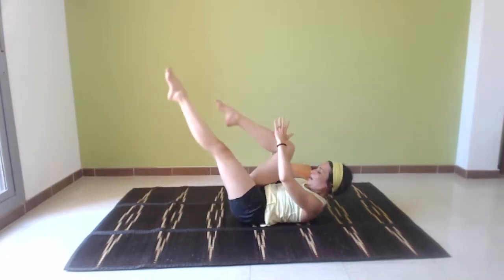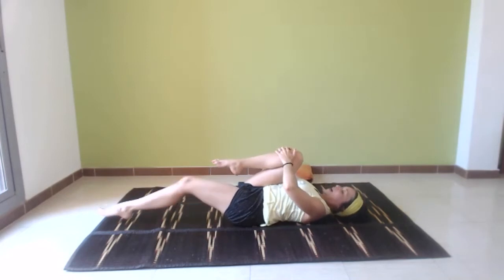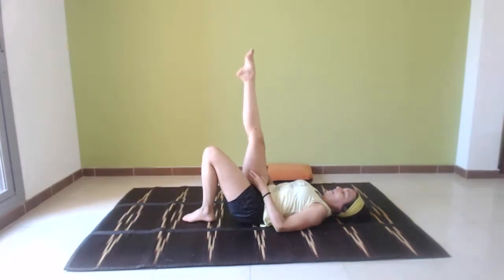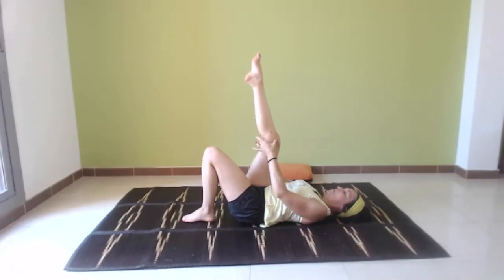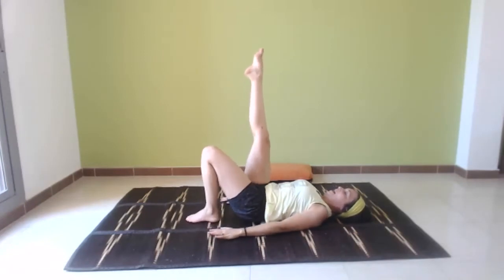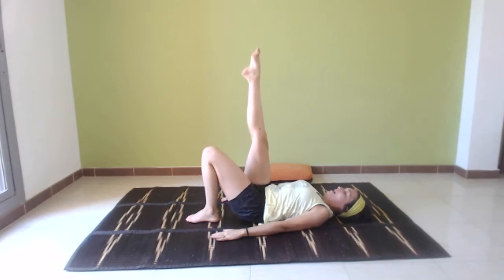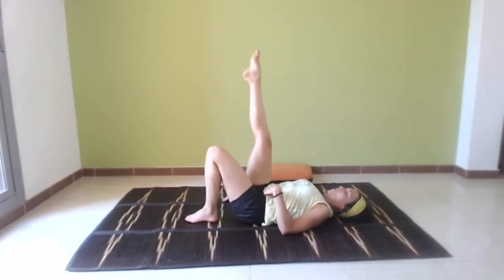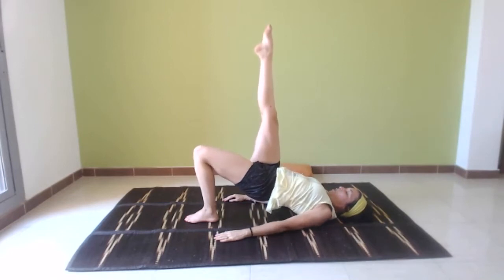Now keeping your right leg in, come back, head down, bend the leg. This time we're gonna extend the leg, okay? You can keep it slightly bent if you need to. And the out breath, we're gonna go up and down, up and down. 2, 3, 4, 5, 6. Hold it there.